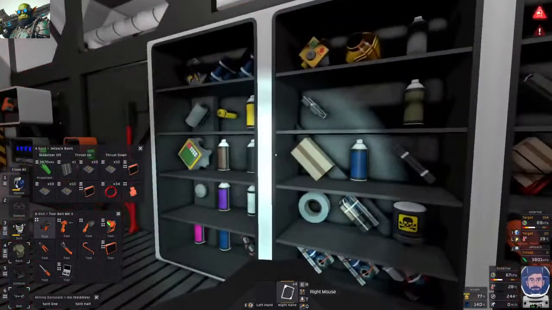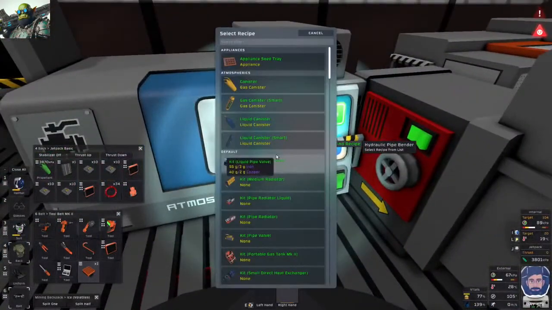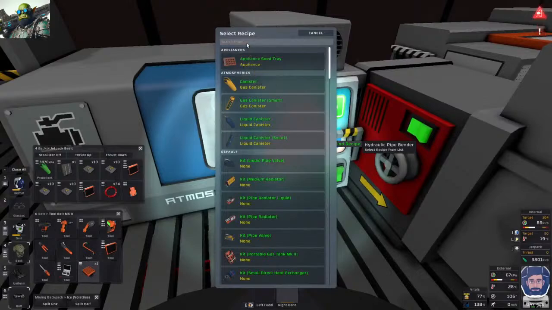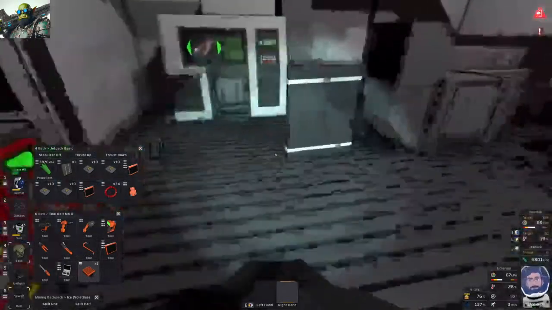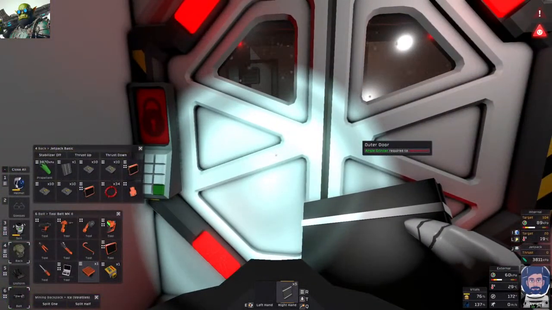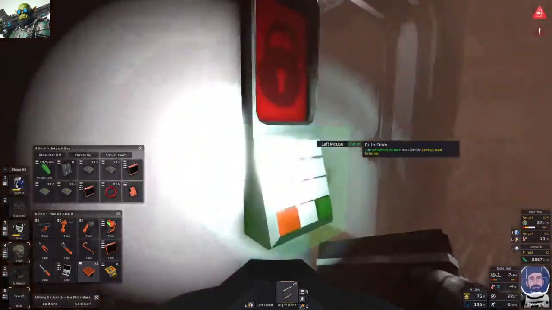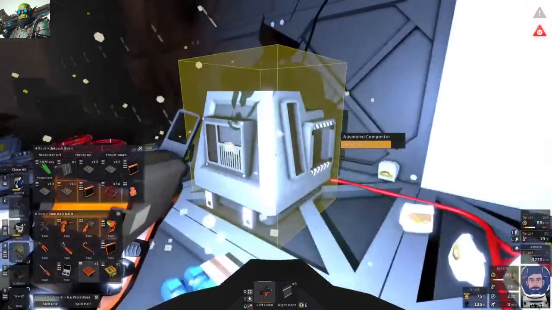I have a pressure regulator. Grab you. And we need a volume pump. We only need 1 of those. And we're going to want insulated pipes. Let's grab a stack of those. Okay. Get that put on.